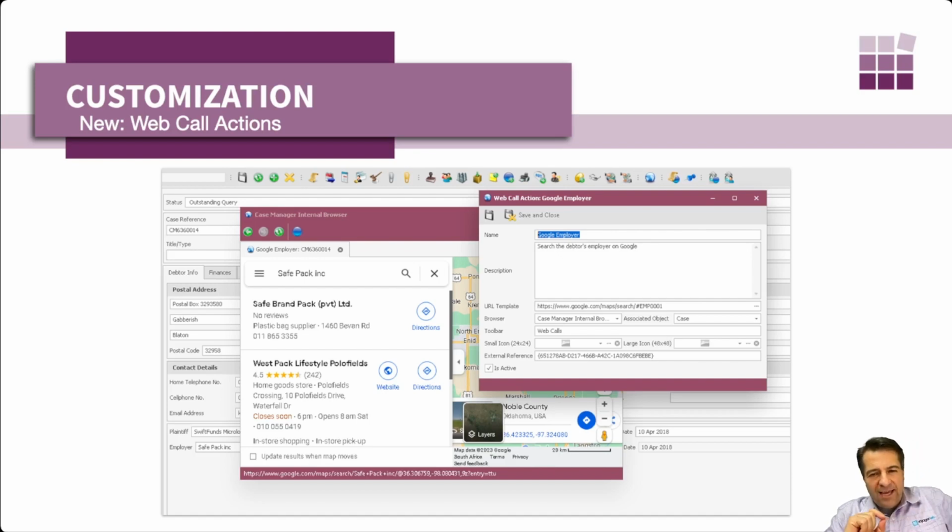So web call actions are pretty amazing. It's based on a new technology that Microsoft released last year, in 2022, and it allows you to pull an entire website into Case Manager. Another way of thinking about this is an embedded browser. Highly secure.